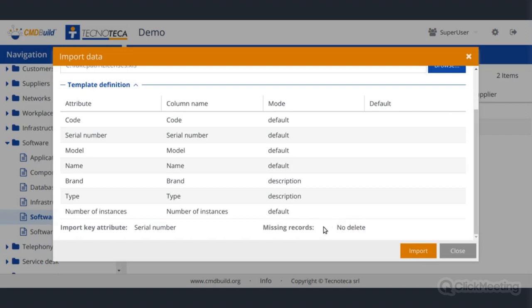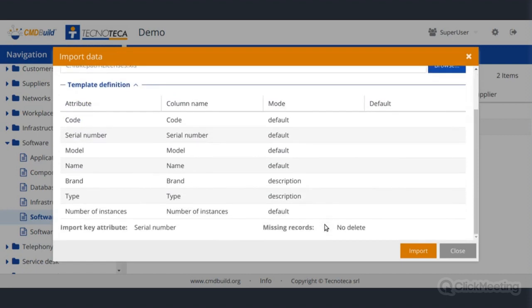it won't delete them. We will see later that you can also select other features here. You can make the tool delete them or modify the card according to the missing records. Really important to say that this import will do a merge of the elements, so it will not just cover the previous ones, but it will merge the new ones with the previous ones. So if they already exist, they won't be duplicated. They will just be merged.